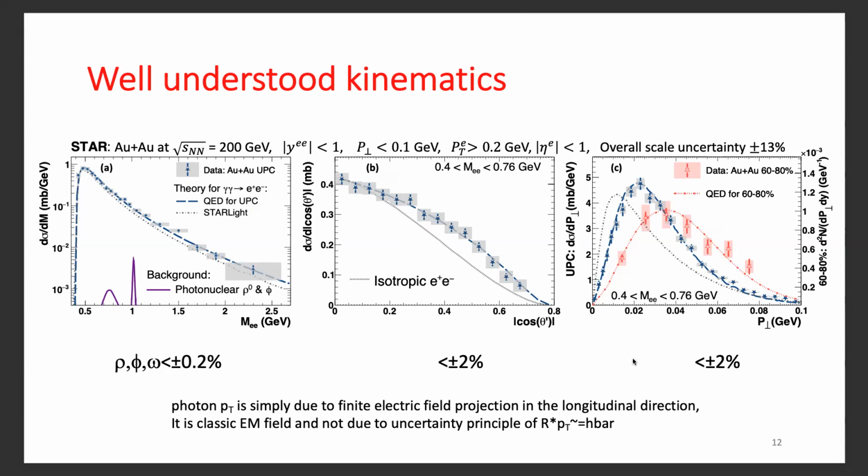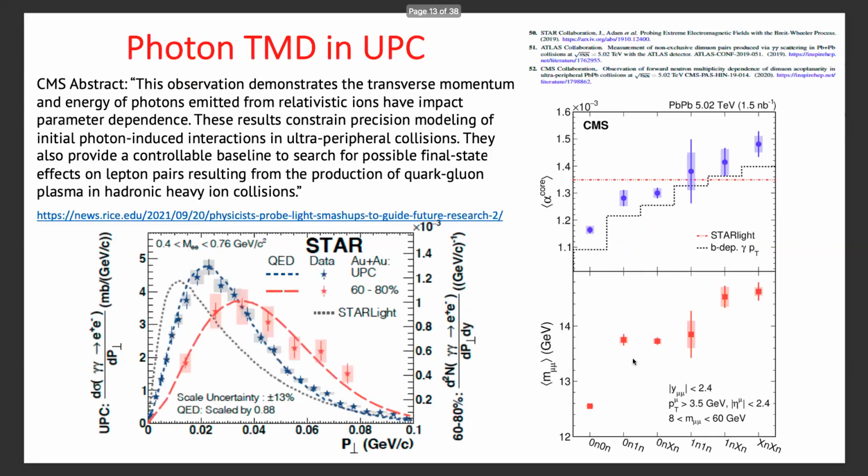Okay, so this is very good. The model calculation actually can explain the data really well. Also at the LHC, we also see one we didn't do. What they did is not only check the system, mu plus, mu minus, but now they are also selecting on forward neutrons to change the impact parameter.